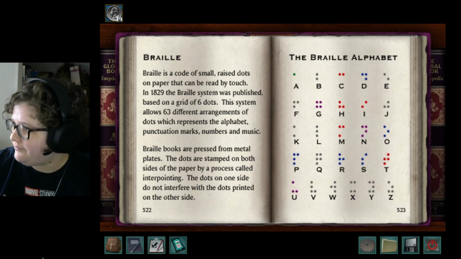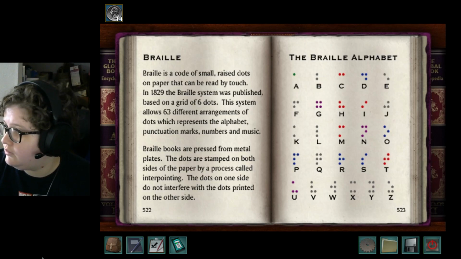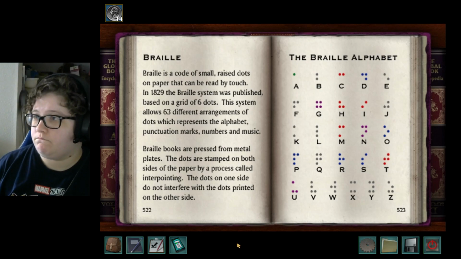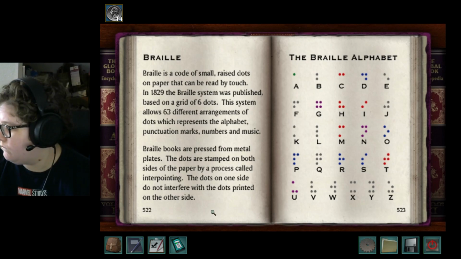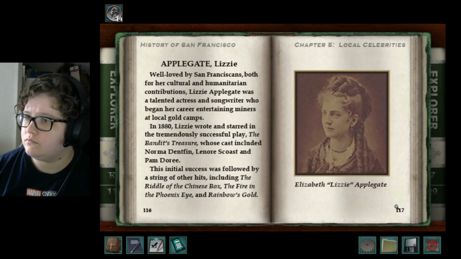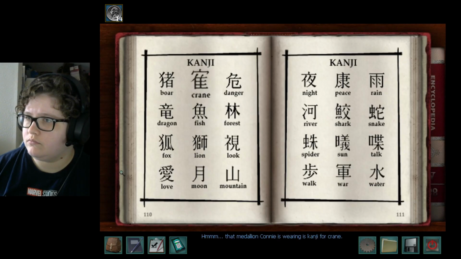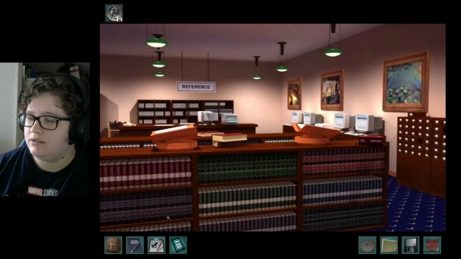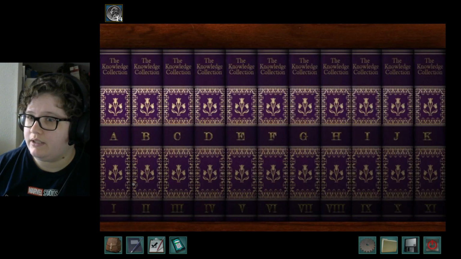Rail. There we go. That medallion Connie is wearing is kanji for crane. Thank you for highlighting that. I wouldn't have been able to tell otherwise.